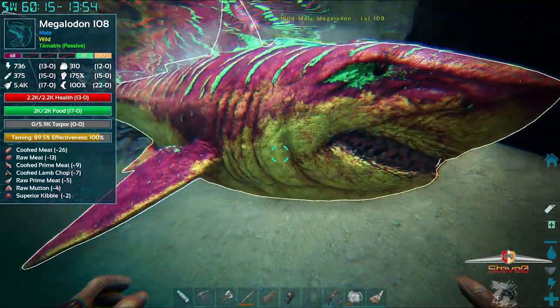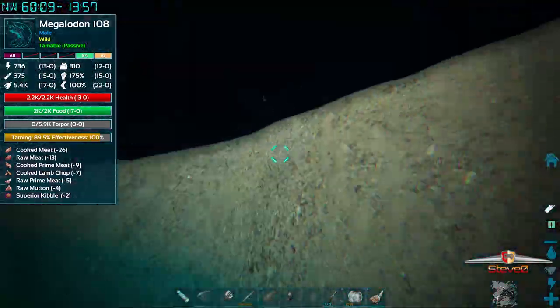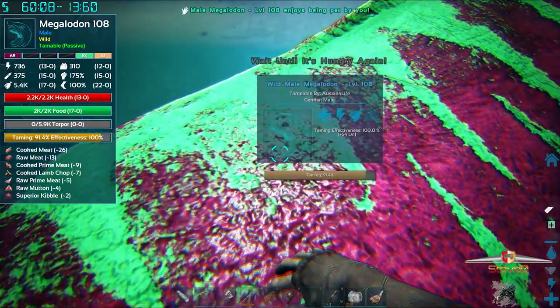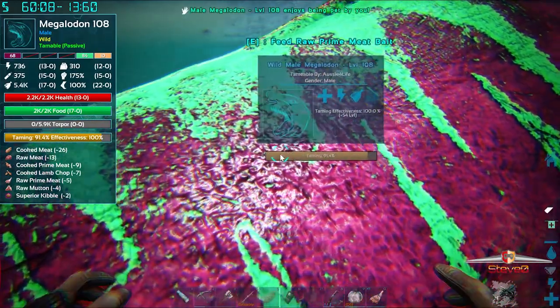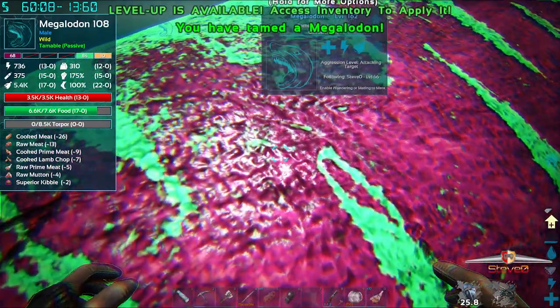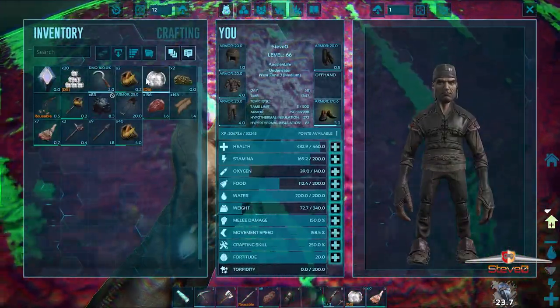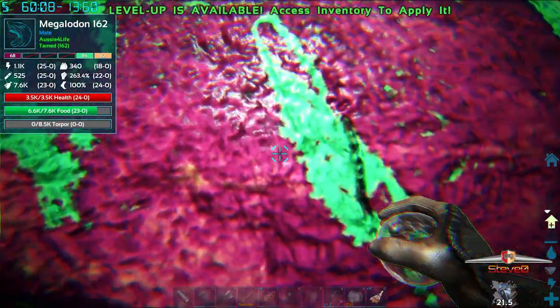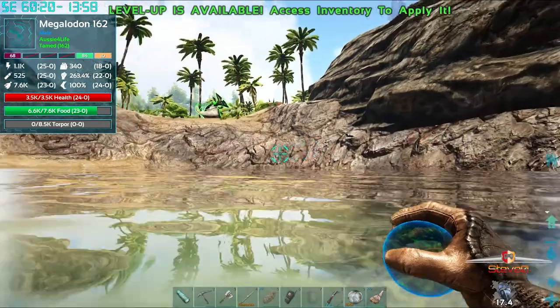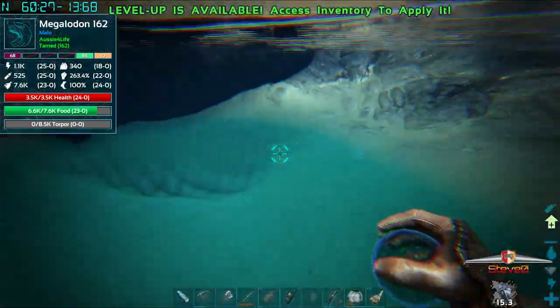Come on. Oh, crap. Crap, crap. Come on. Pet you. Eat. There we go. Here we get a soul ball. 162. Not bad for a little pond shark.